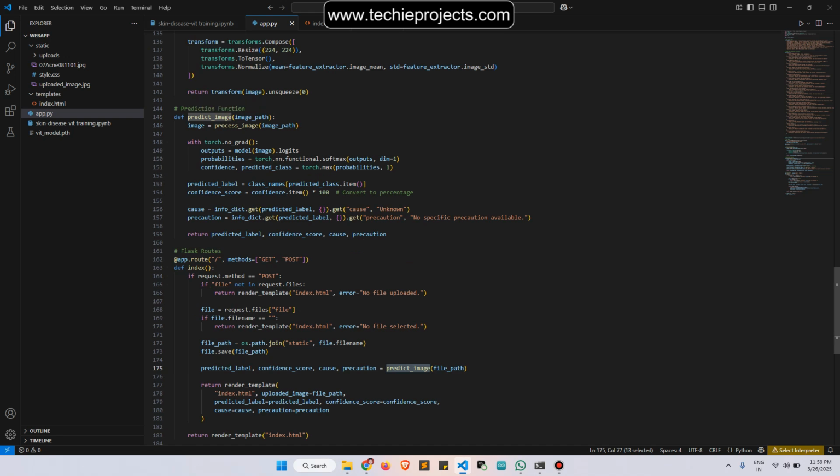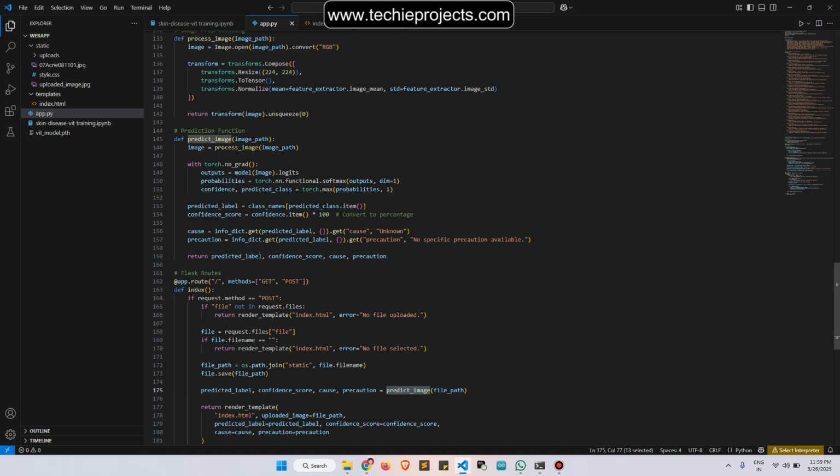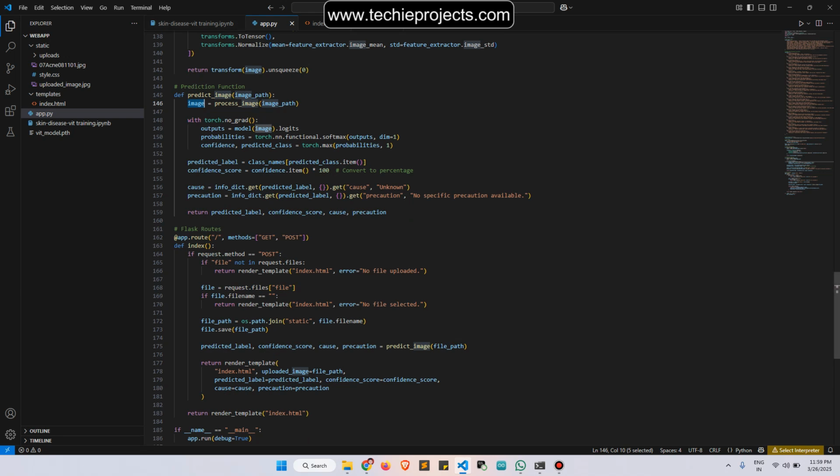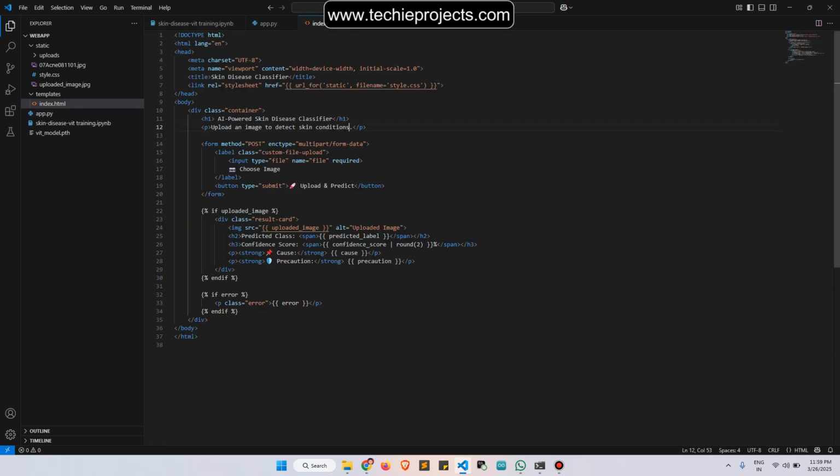This processes the image, and then the processed image goes to the model, and we get the predictions, prediction scores, everything. Then we pass all the results to the UI, the index, and there it shows the predicted class and confidence. So this is how it all works: training the model, saving the model, deploying the model in Flask, and predicting on the input data.